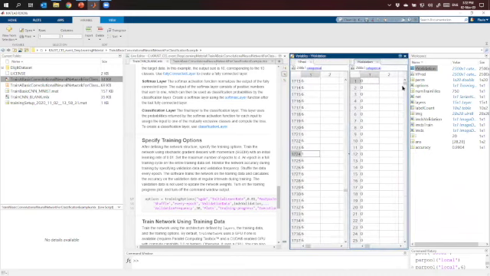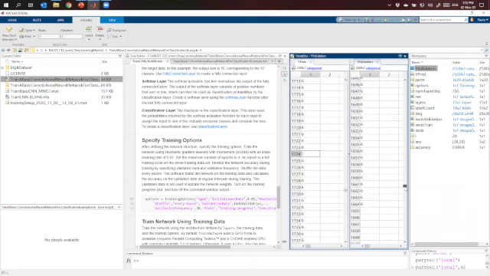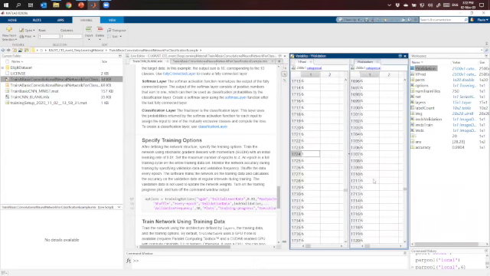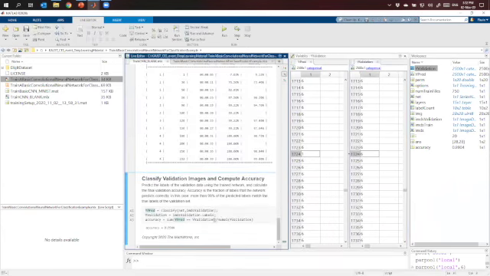But let me go to this value. Here, for example, you see the 1724 should be a 6, and now it's 1. But this is an error of the classification. So that's why we compare.